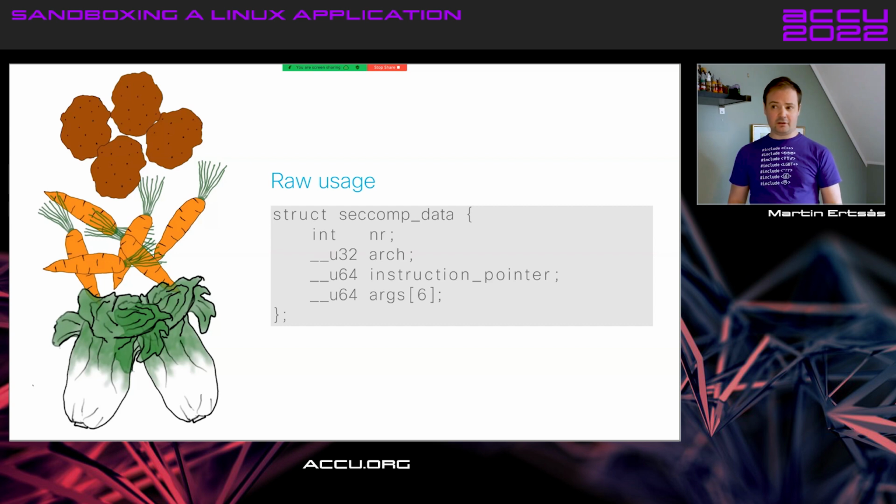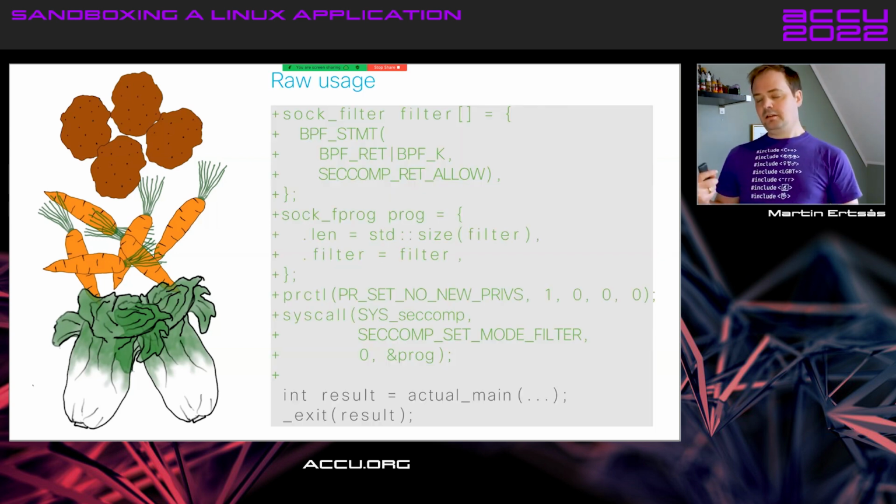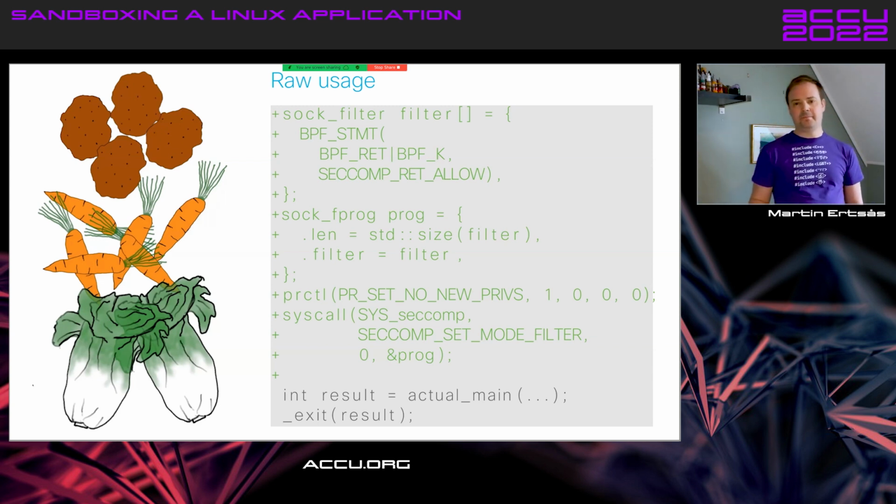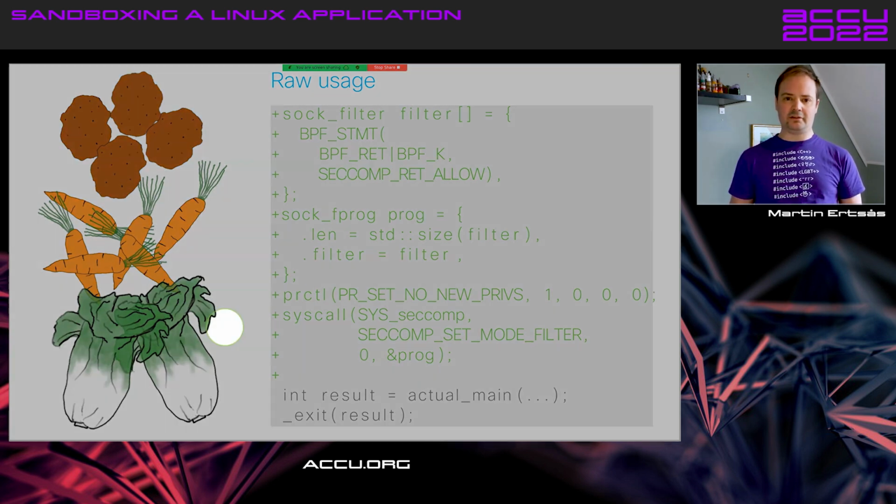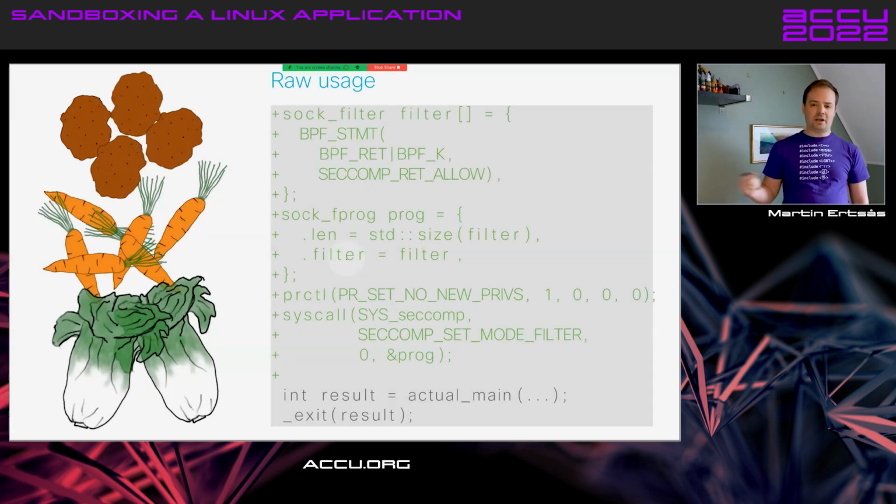Now, this next part is going to be really ugly, because the kernel gives you some tools to make these seccomp filters. And the way to do it is you create one of these sock_filter things, which contains lots of BPF statements. You put that sock_filter into a sock_fprog, and you send that to sys_seccomp. And in this case, I set it to set mode filter.